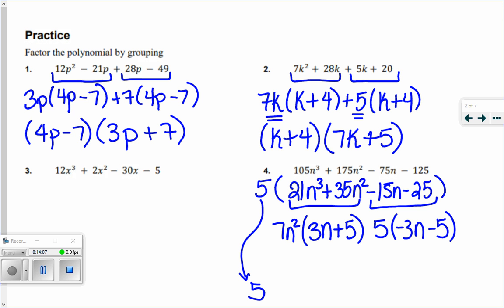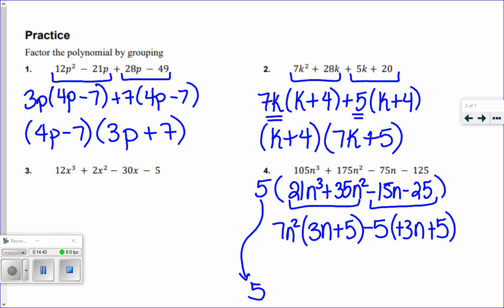Instead of just dividing by positive 5 and leaving the negatives in, let's make our GCF a negative 5. Then when I divide negative 15 by a negative 5, I get the positive 3 that I want to make my match. And when I do negative 25 divided by negative 5, I get a positive 5 to get my match. And now it works. So notice your sign. Sometimes you have to pull the GCF as a negative, so you do get that match that you needed.